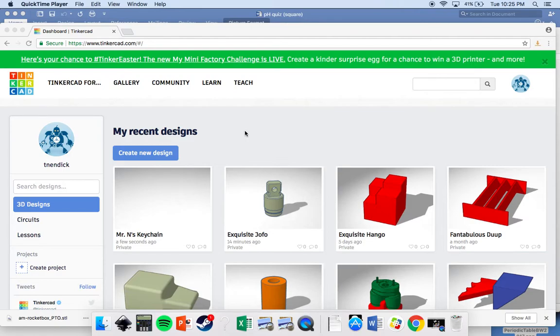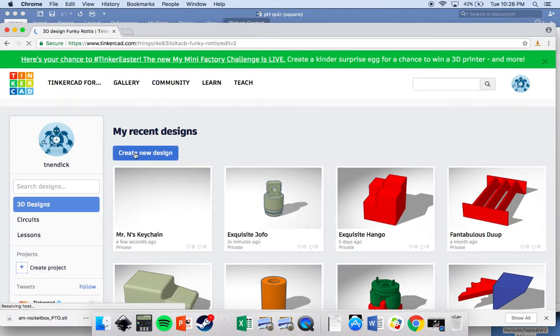The purpose of today's little tutorial is to learn how to make a simple 3D model of a keychain. And I'm going to try to go through some of the key elements, pun only slightly intended, of TinkerCad. Whenever we're going to start a project, we're going to hit Create a New Design. And so I'm going to click that, and it's going to load up, and that's going to take just a moment here.